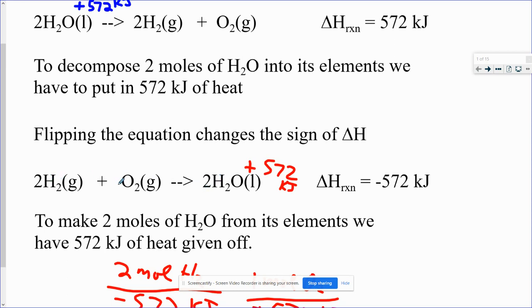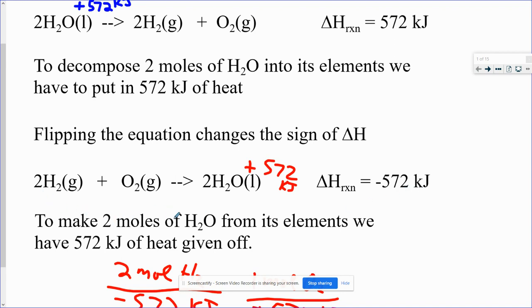The H2 plus O2 is making water, whereas up here, I was breaking apart the water into H2 and O2. So now heat is a product because it's negative. So negative delta H, or writing heat in as a product. We don't usually do both. Okay, so it's one or the other. So if it's written at the end and it's positive, we know it's endothermic, heat is a reactant. If it's written at the end and it's negative, we know that's an exothermic reaction, and we could write it in as a product, or we can write it at the end as negative, either or.